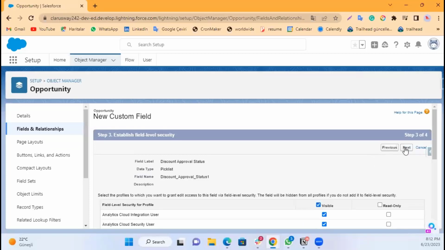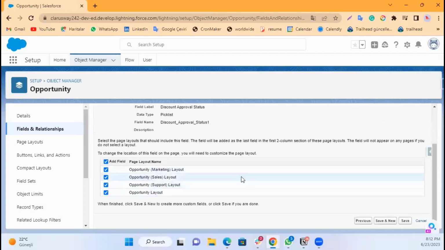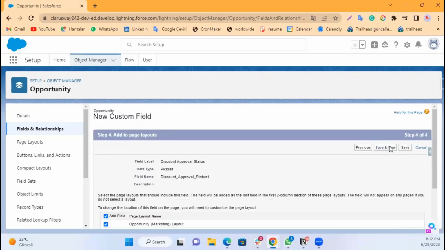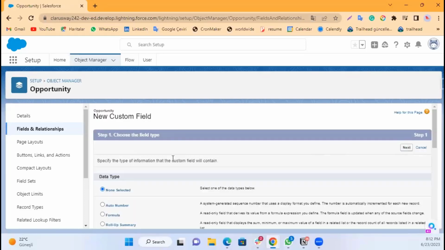It will be visible to all, and it will be visible on all page layouts. Let's save and leave.